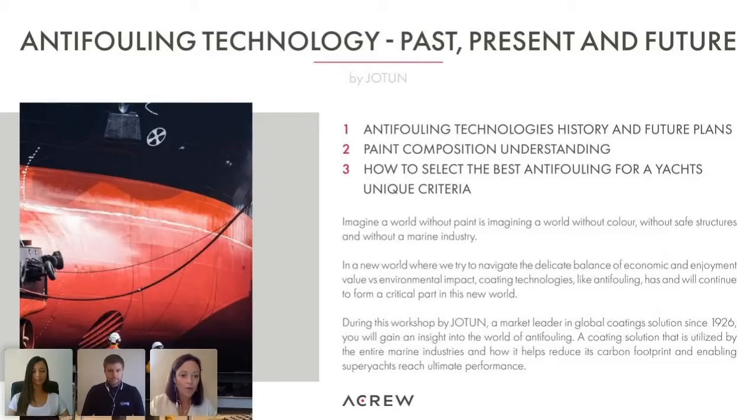I think key to this topic is a couple of elements. Number one, antifouling concerns every single vessel out there. This is a component that affects the entire marine industry, regardless of the size or the draft of your yacht, or whether it's a motor yacht or sailing yacht. This affects absolutely everyone. And it's also a topic that's very live and will continue to be of importance, because every year, quite rightly, I may add, environmental awareness and concern and work towards minimizing our environmental impact becomes more and more important.